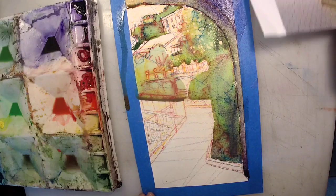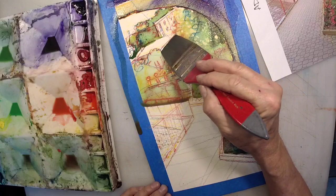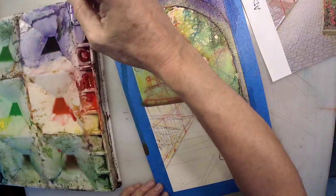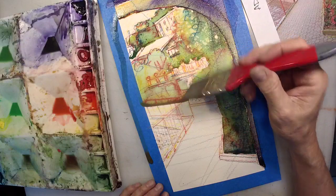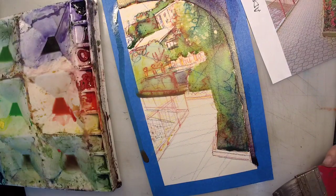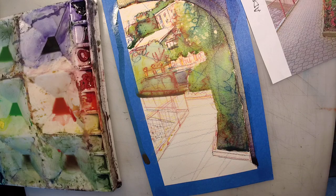The better watercolorists among us, and I'm not putting myself in that category. That's part of the reason why I do these watercolor sketches instead of a traditional watercolor painting, because I can get away with more unconventional tricks, in my opinion. I can get away with more tricks if I call it a sketch.